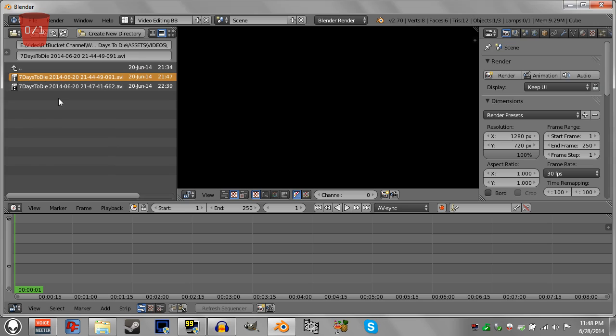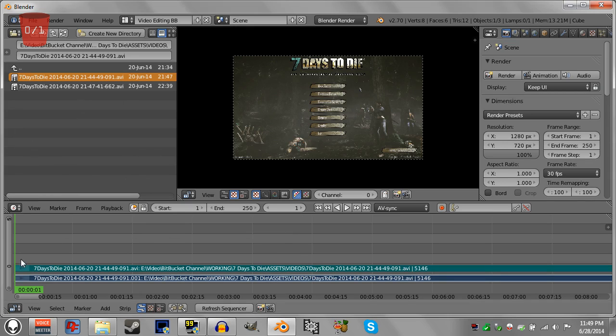If I try to grab the file name and drag it down to the timeline, you see it draws a box, a selection box. Not what I want. Left click and clear that. I'm going to left click on the file name and highlight it orange, and then I'm going to left click and drag the icon down to the timeline here. And it's going to insert this video clip into the timeline.